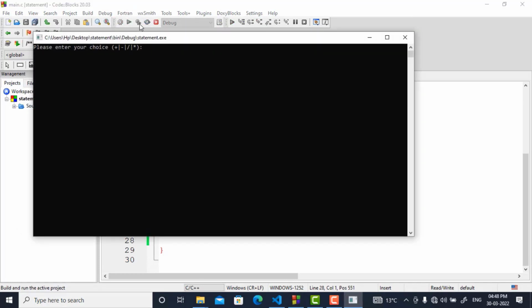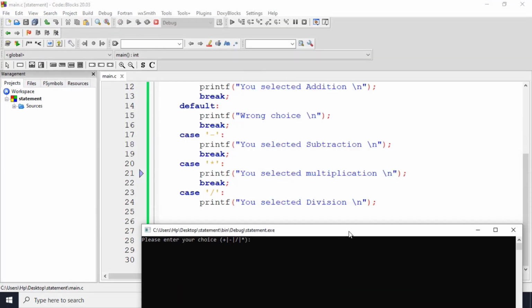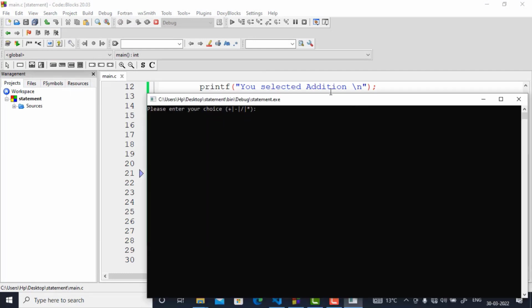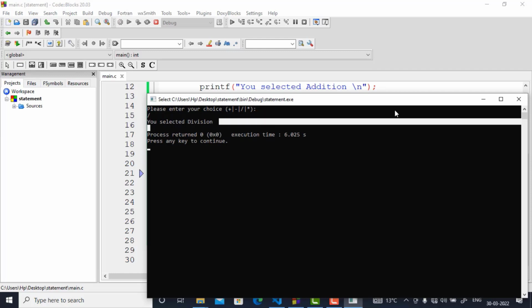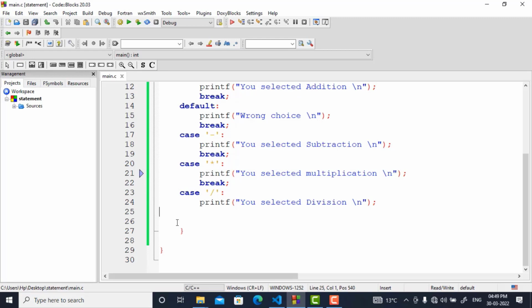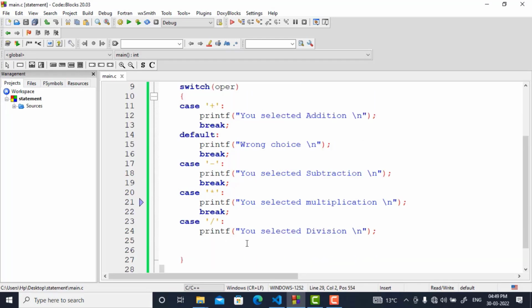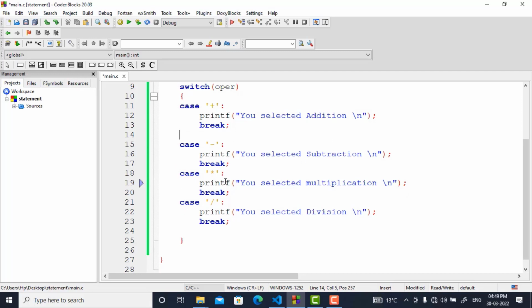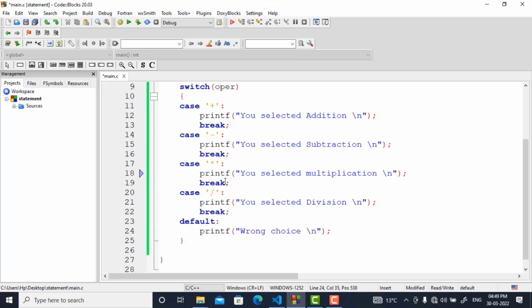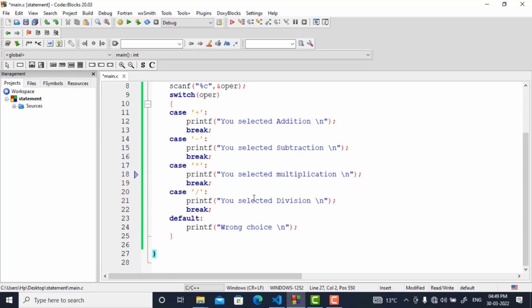Now what is our last case? Last case is, you can see, division. So I will write divide. I have not put a break in the divide, so it is still running correctly because you have selected division. But it is the last case, so it is coming out of the switch case statement. So the best practice is to write the default statement at the end of the program. I'm writing this. Control Z. So you can see default has been written at the end of the program. Now this is our switch case statement.